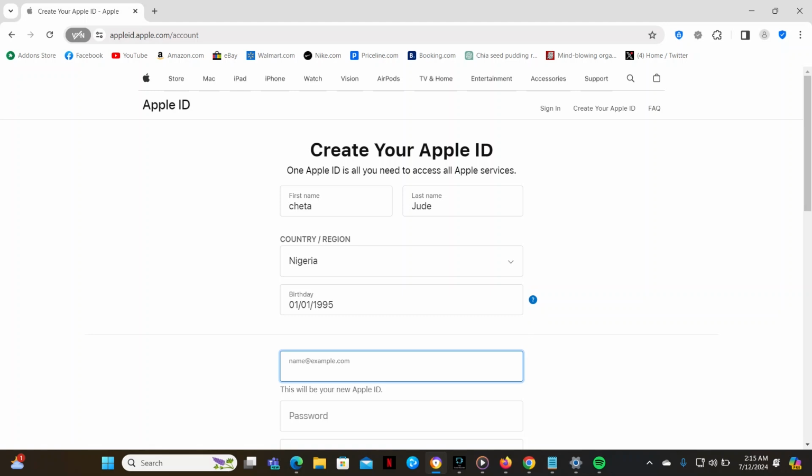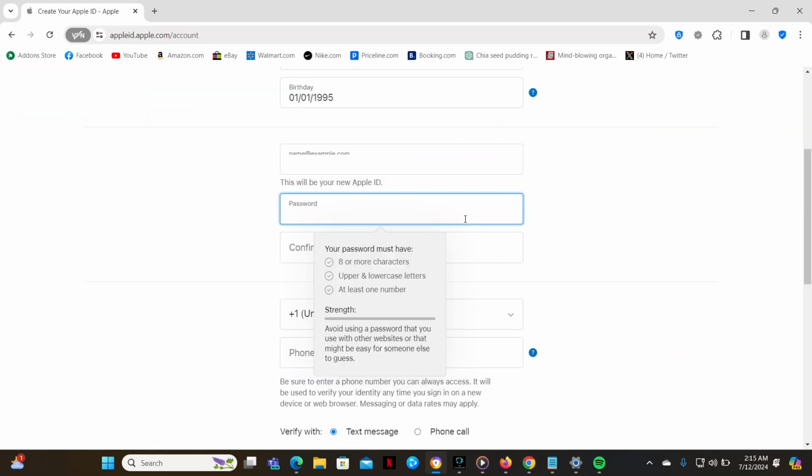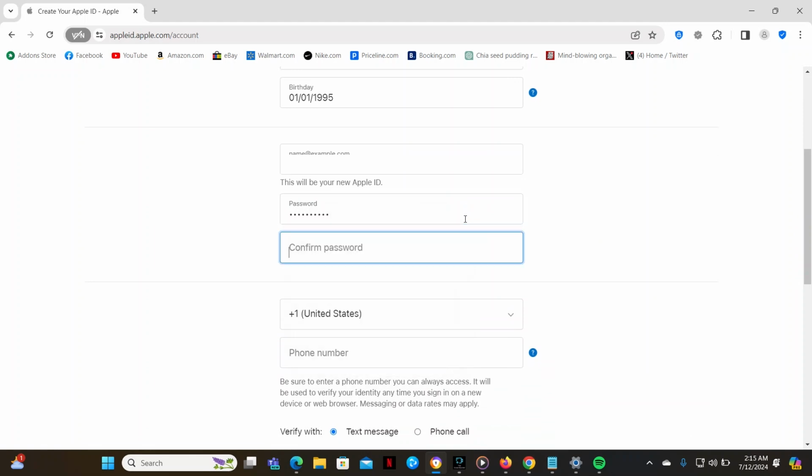You can use your Gmail address or any of your email addresses. Then your password. Confirm your password. Your password should have a minimum of 8 characters.